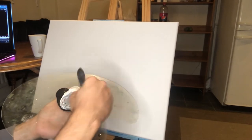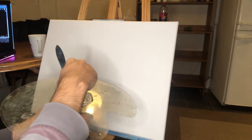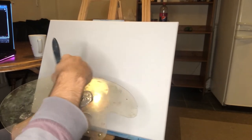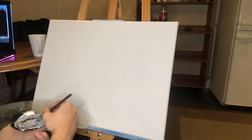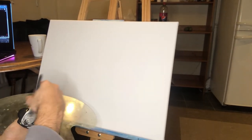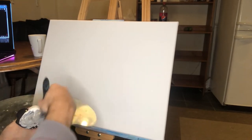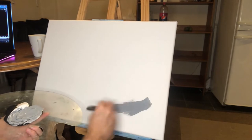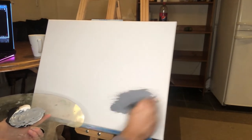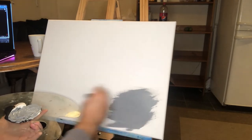Now, there are two reasons why I'm doing this. First of all, this is a brand new canvas and it is primed, but it can be better. So because of that reason, I am actually mixing these colors and then applying a prime with gessos.